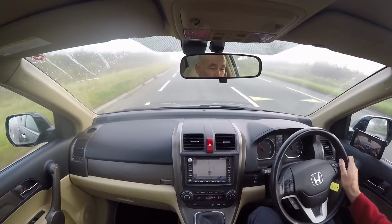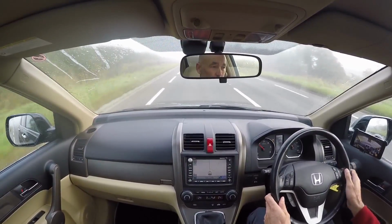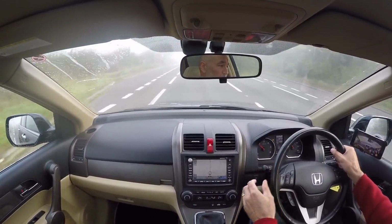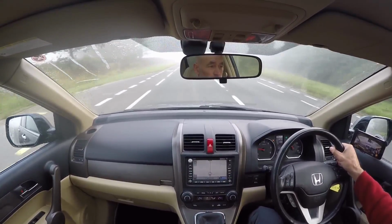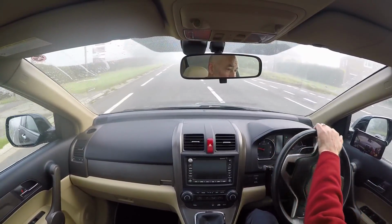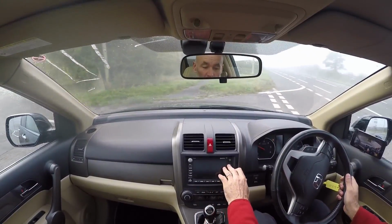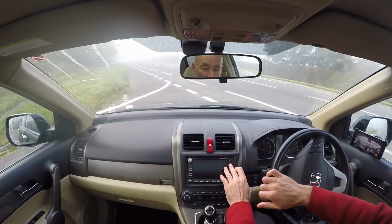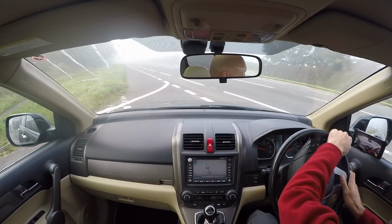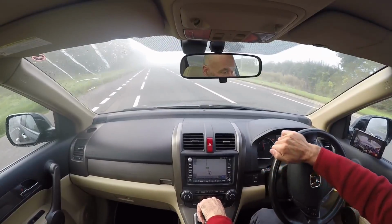Any markings or marks to the plastics are very few and far between. It shows very little sign of wear. The quality of construction of these cars is quite extraordinary. They are beautifully built cars. There's not a squeak or a rattle from the interior, not that you'd expect it to. So I'll just turn the lights on there because it's got a bit foggy. And I'll just change the brightness on there if I can. There we go. Oops, it's gone too far. There we are. But yeah, it is very well made.